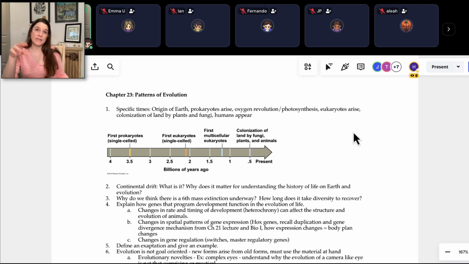And do recall that plants and fungi move to land first, and then animals can move to land, in large part because fungi and plants provided things. Fungi help plants grow, and plants gave the animals something to eat there. They could also, of course, eat each other, and then there's pollination and all that kind of stuff, because the insects move first to land. Then about 100 million years later, we get the vertebrates moving to land as animals, but plants are first. It doesn't specifically say that here. It says fungi, plants, and animals. Fungi and plants are first, and then animals are second. But those would be the only real dates you'd need to know.